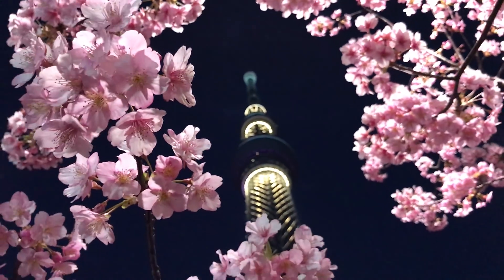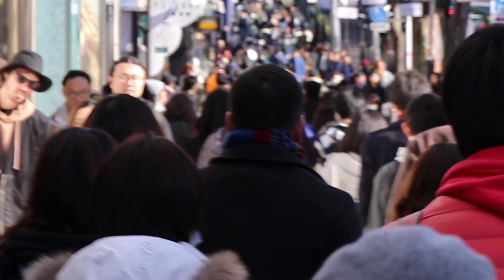Now in all fairness, this particular tree does blossom a little early. In fact, one of my favorite Instagram video clips I have, I took right there. But for as exciting as all the cherry blossom stuff is, that's not what we're here to talk about today. Today I'm showing you one of my favorite spots to escape the hustle and bustle of Tokyo, especially in a crowded area like around the Skytree.